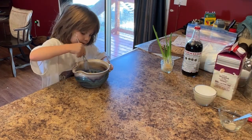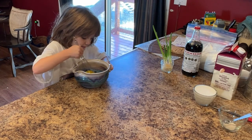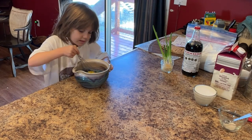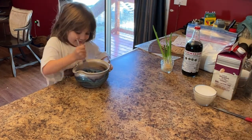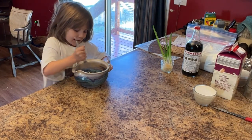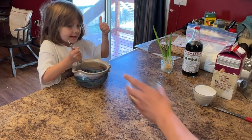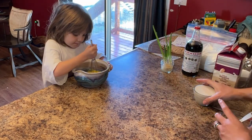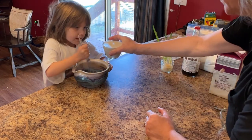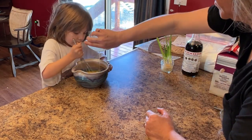Is that whisked? Not yet. Okay, whisk it up. Does it need to be golden? It needs to be golden, yes. Eggs, sugar, milk. Eggs. One cup of milk and 2 teaspoons of sugar. Here's the sugar, whisk, 2 teaspoons. And keep it low, keep it down, keep it slow. Here's a cup of milk.